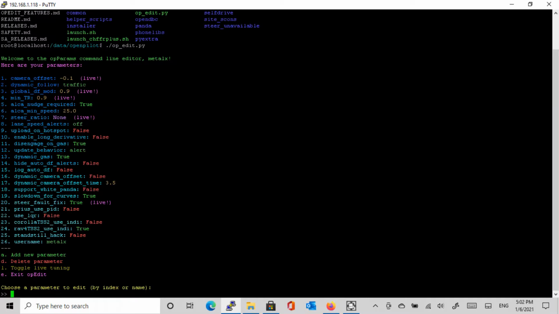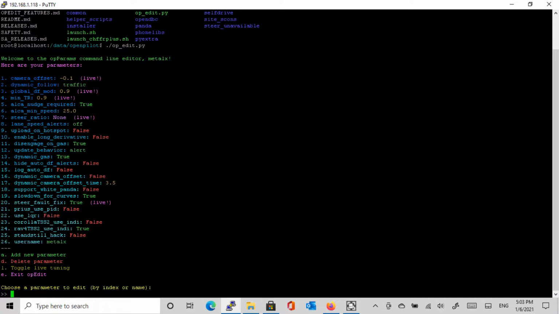So beginning with option 1, this allows us to offset the center calibration point of the car in its lane from the perspective of the mounted Comma 2 device on the windshield of your car. This setting is one reason I specifically chose to test this branch in my vehicle, because I have a right-hand drive car and it likes to hug the left side of the lane, which at times can allow for me to have a really uncomfortable driving experience with vehicles in the adjacent lane.